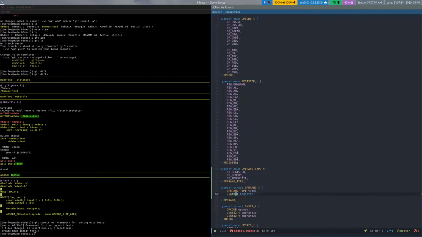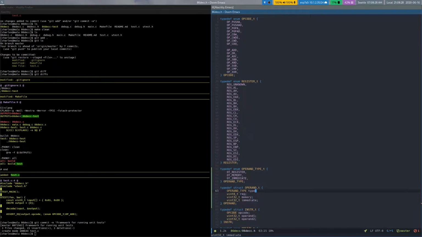Can't call it that though. Have a uint32_t for memory, uint32_t for immediate, and we could make this a union, I guess, and really complicate the situation.